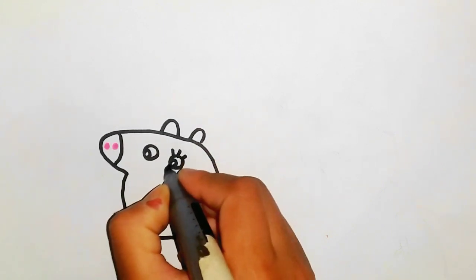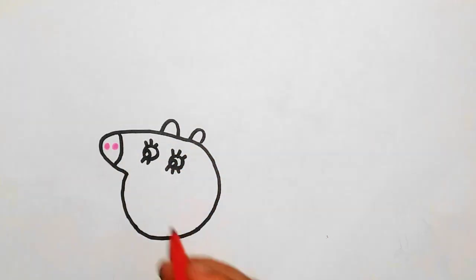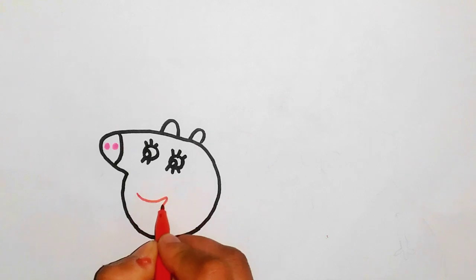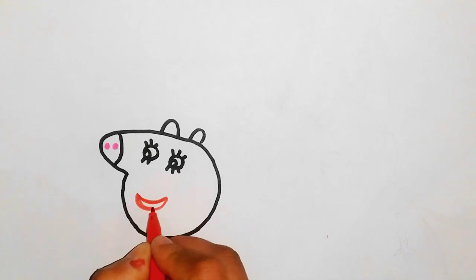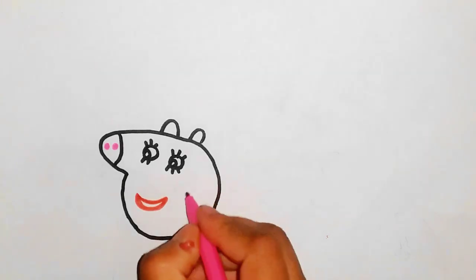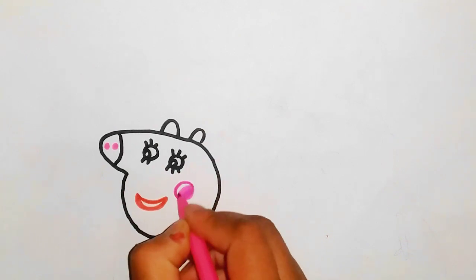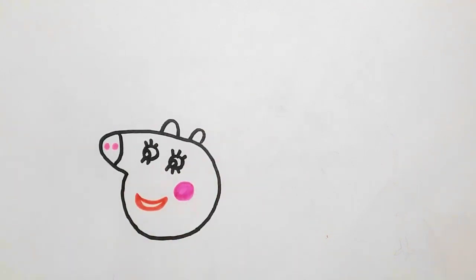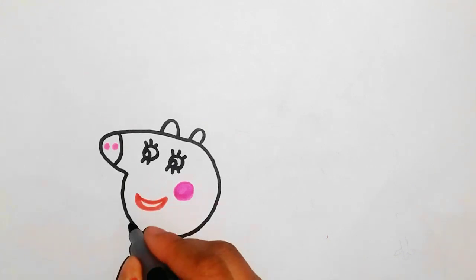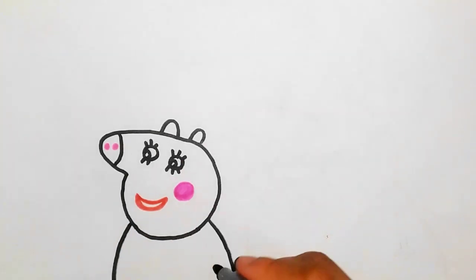Mami Pig eyes and mouth with the red color. And her cute pink cheeks with the color of pink. Wow, her cheeks are so nice. Draw her body.